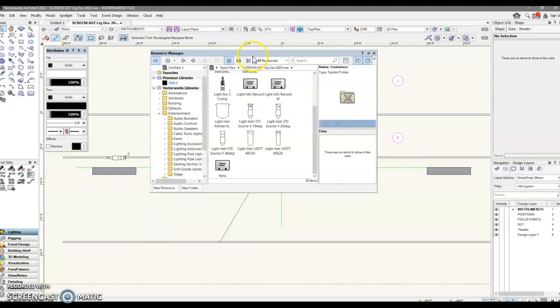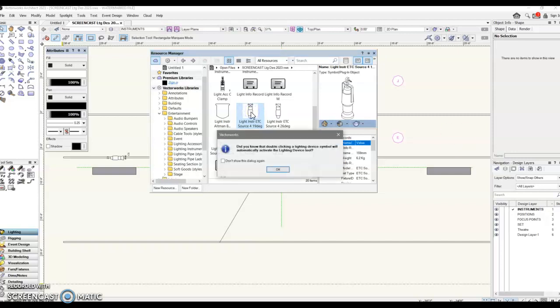Yours will look a little different than mine does here because I'm using a program in which the libraries haven't yet been updated. You'll have an extensive list that will include ETC lighting fixtures. So you will select a lighting instrument that you want to place on the pipe.